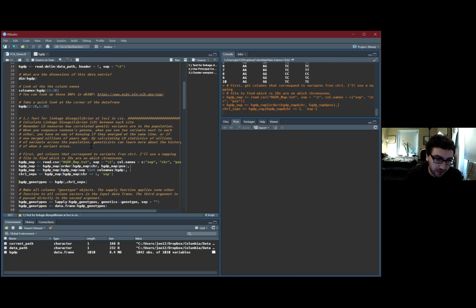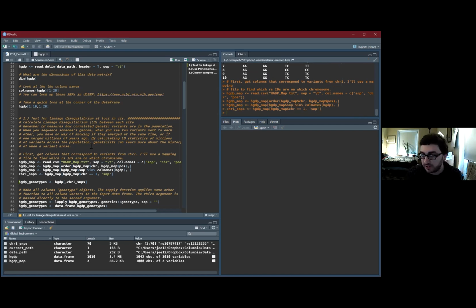So this is just some R code hacking. But one thing I wanted to do was, it doesn't really make sense to calculate LD between variants that are on different chromosomes, because variants are inherited together on one contiguous strand of DNA, and then through the process of crossing over, you can get variants to be split up in genealogical time. So I just wanted to grab all the variants that I have that are on chromosome 1.